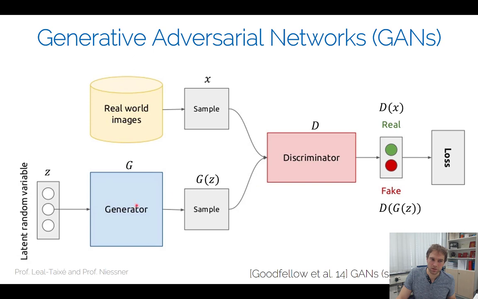So you have to train these two things at the same time. You have to train a generator and a discriminator at the same time, and eventually the discriminator will give you gradients that help to make the generation better. That's the core idea of GANs. This is why it's an adversarial network. The generator and the discriminator fight each other, right? They try to trick each other. The generator tries to generate samples that look real, that the discriminator can't tell apart from the real images anymore, and the discriminator tries to tell apart whether this is a real or not a real image.